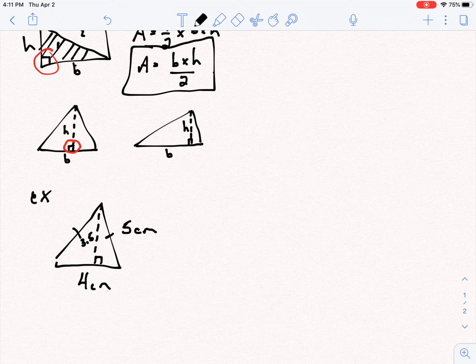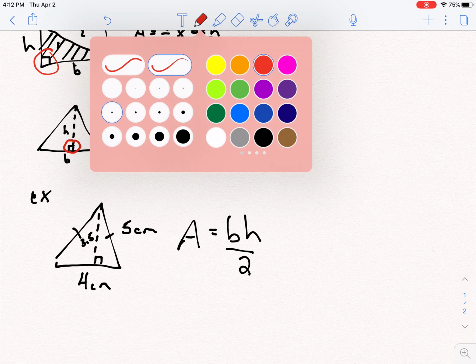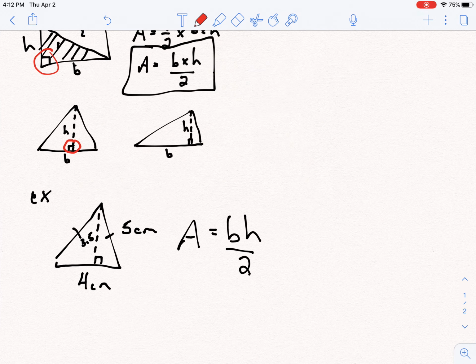So now I have a couple different measurements. Number one, I know my side lengths are 5. I know my bottom is 4. I know from top to the bottom where that 90-degree mark is 3.5. And the reason I wanted to have multiple numbers in there is I really want you guys to understand that when I'm looking at base times height divided by 2, because we know that's my area formula, the numbers I have to choose to put in that formula are going to be connected to the 90-degree mark. So 3.5 is attached to that 90 degree, and 4 is attached to that 90 degree. The 5 is completely separate from that 90-degree mark. So it's really important to see that and be able to connect that.